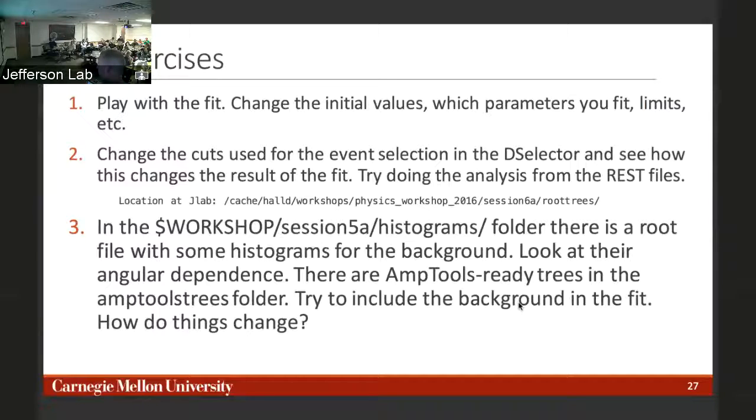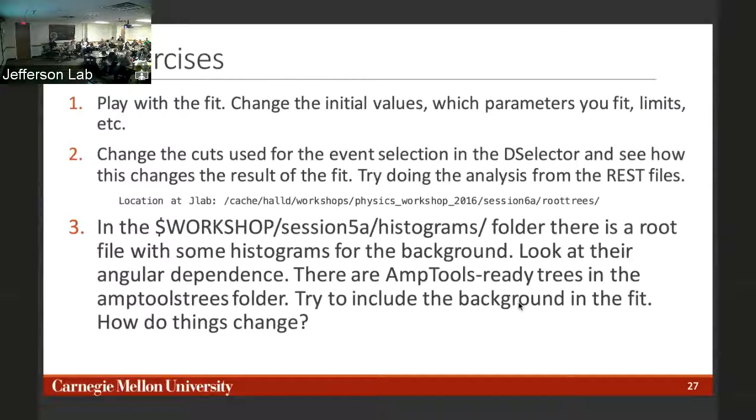One thing to look at right away is to see if these from Pythia have some angular dependence, and you'll see, looking at these histograms, that yes, there is some cosine theta dependence in this background that's modeled by Pythia, which should presumably be basically flat, but I don't really know what's happening in Pythia.